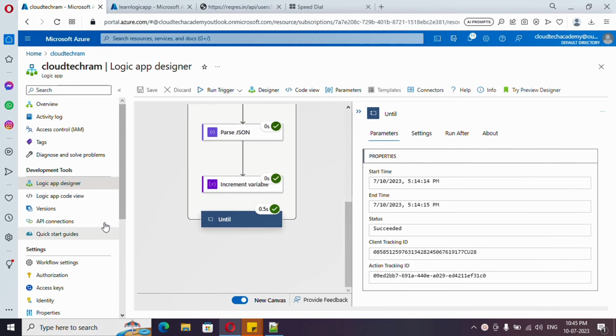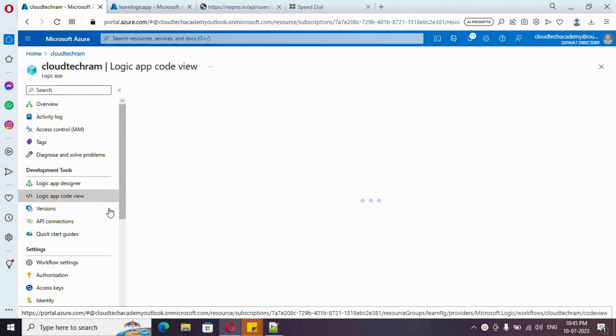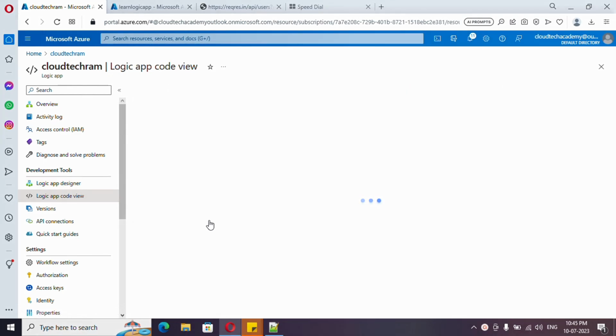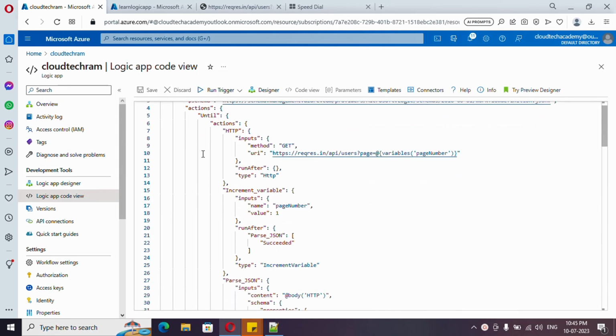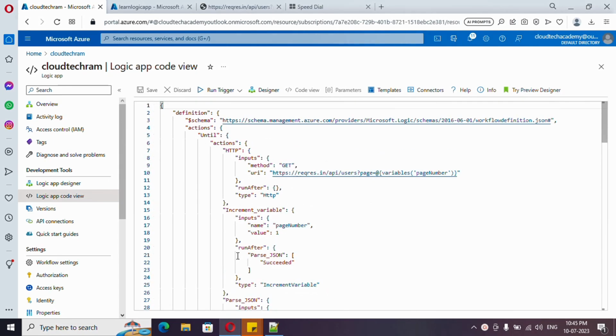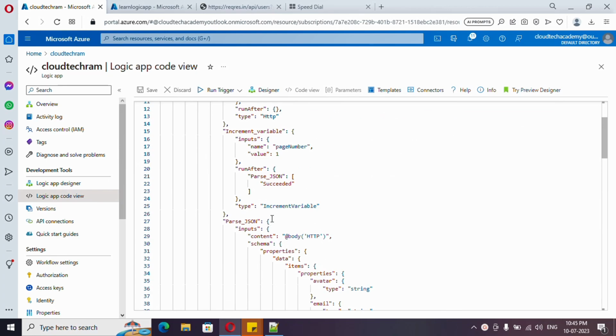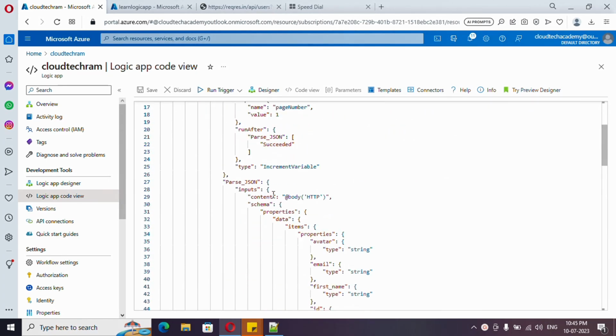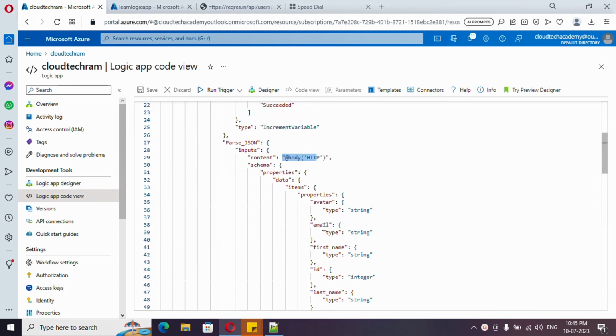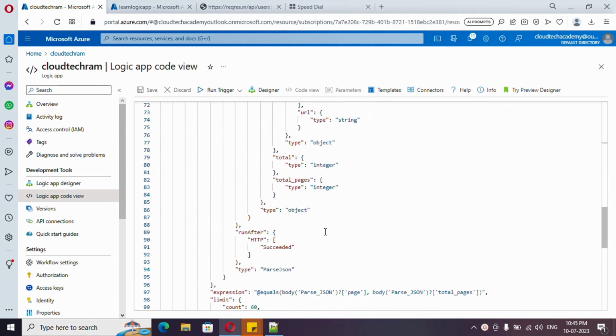And that's it. I'll be providing the code part of this particular logic app in our Telegram channel, so please do join our Telegram group, so that what you can do is simply copy the JSON and paste it over here in your logic app, and you can just refer to it, or you can simply open the JSON and refer to whatever expression we have given here.